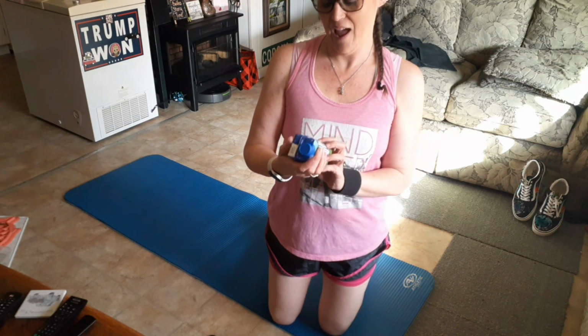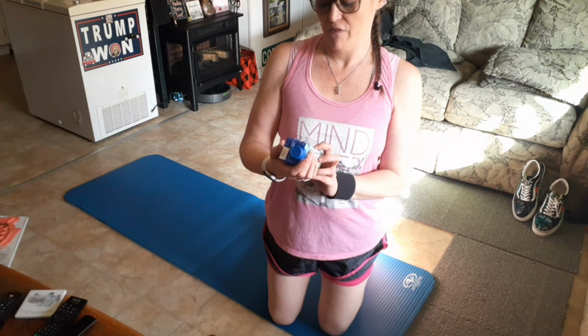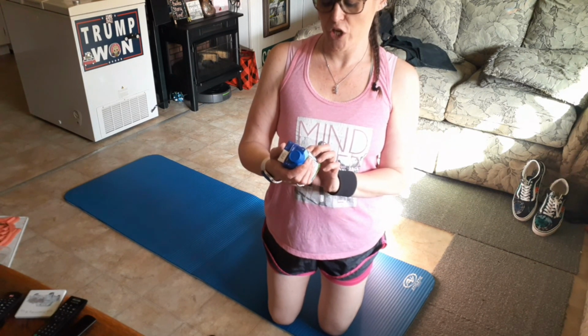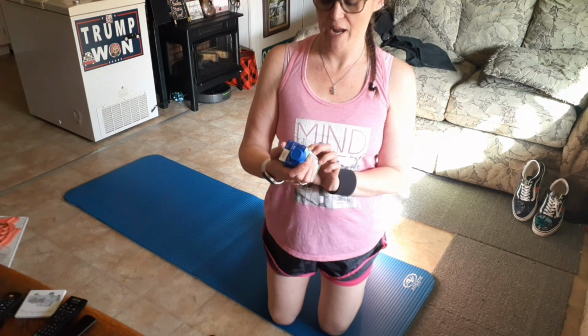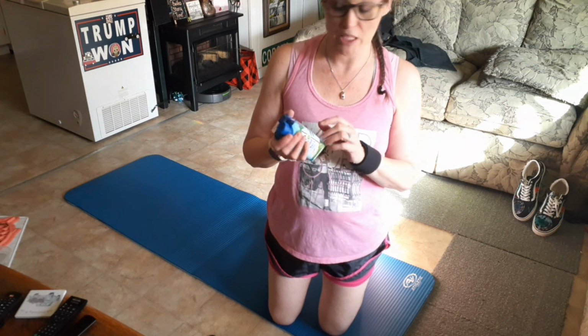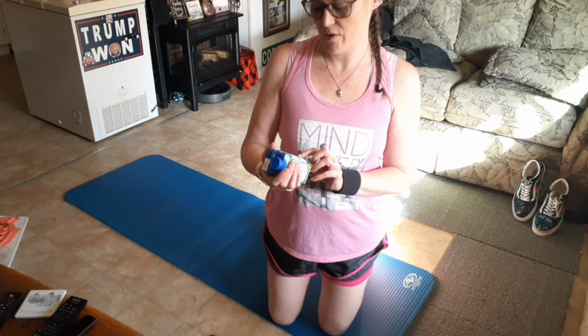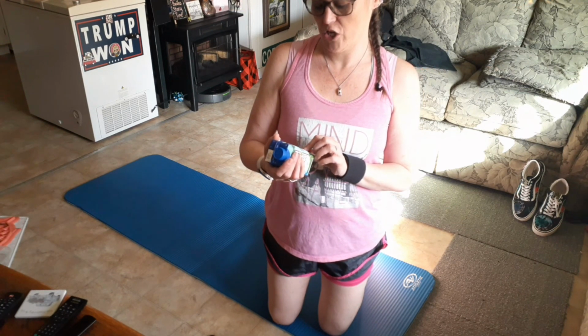So it doesn't have a lot in it, really. It does have potassium, vitamin C, phosphorus, and magnesium. It's not a lot of sugars. It's like 15 carbohydrates and 13 grams of sugar, 1 gram of added sugar. So they actually add a little bit of sugar to this. But it's coconut water, and then it says less than 1 gram of sugar, and then all your goodness that you get when you hydrate.